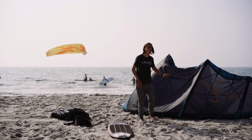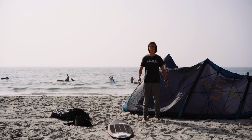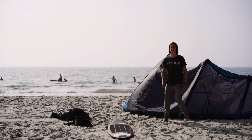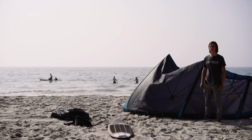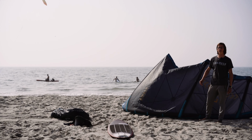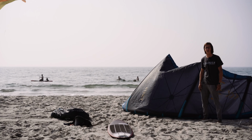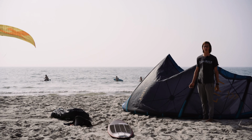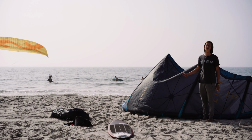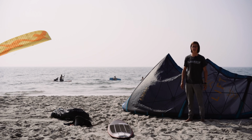This Lift is the version 2, the new version, just out now. It's the second year we do this kite. I'm pretty happy with it. It's a perfect kite if you want to go for big hangtime, big jumps. So that's why I use it for freestyle strapless, because now we are focusing on the big jumps and big hangtime. It also works so good for the loops, so it's my go-to choice.